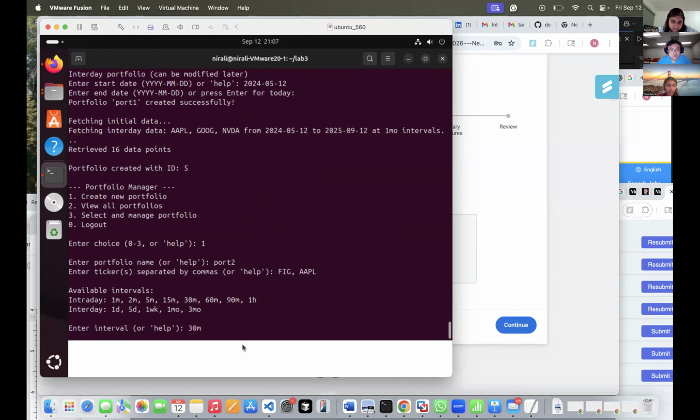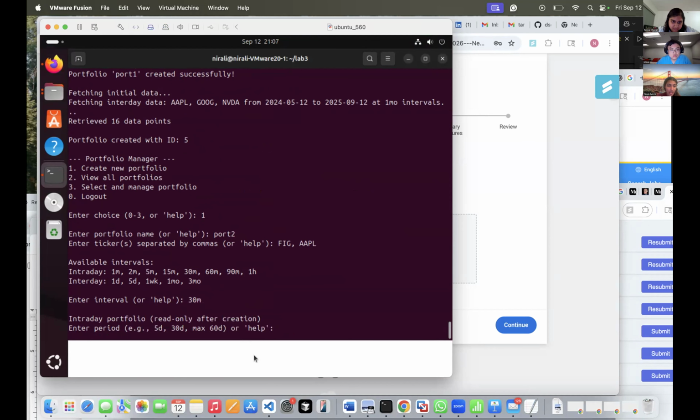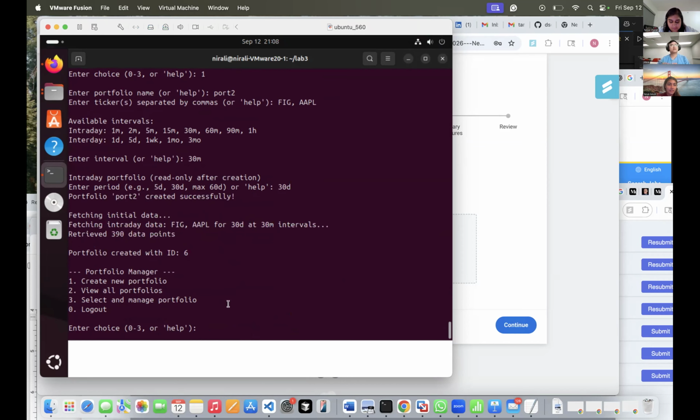And then the period, because as Steve had talked about, for intraday intervals, the max period is 60 days. So that's why it's only up to 60 days I could enter the values. I'm going to enter 30 days. Yay, so I created 2 portfolios.